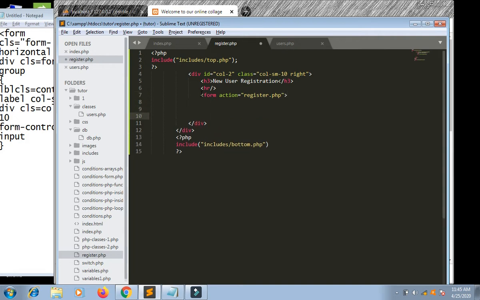We are not using any binary input, so next is div, class is equal to form group. This is for the form group.